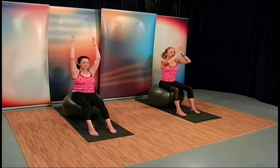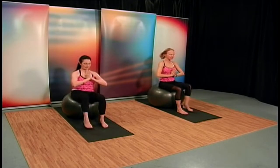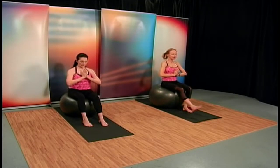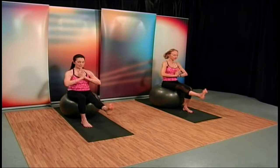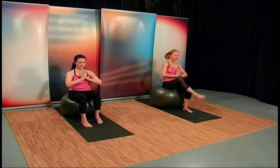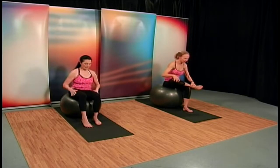Now we're going to bring those hands to heart center. Pull up through the crown of your head. We're going to do that extended leg once again. Left leg comes out. Look at your toes. Now we're going to try to lift that leg up over the right, stretching that left hip.